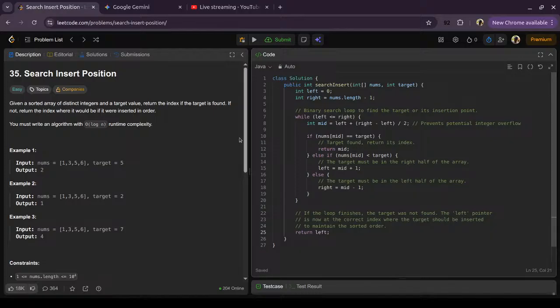Binary search. Yeah. After a long time, we see the binary search algorithm to solve this one in order of log n. So we need to apply binary search here. So let's see.